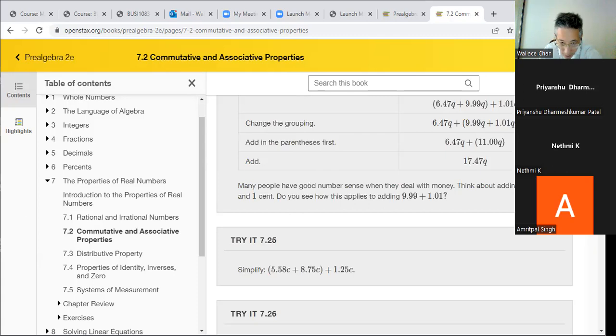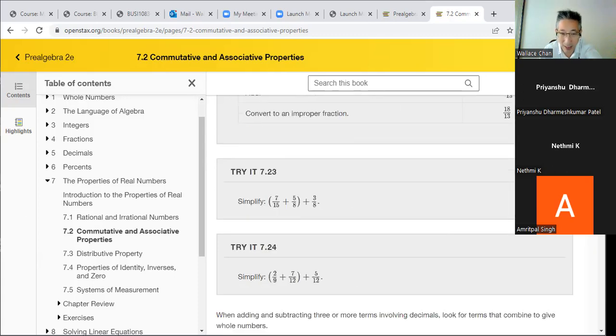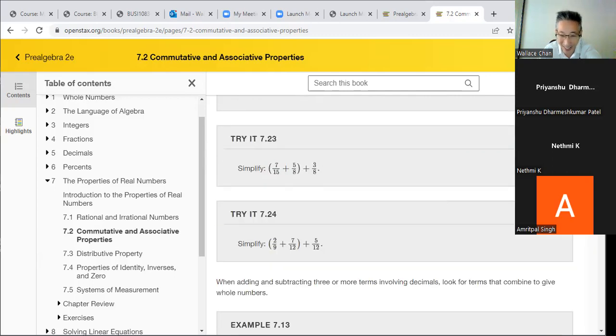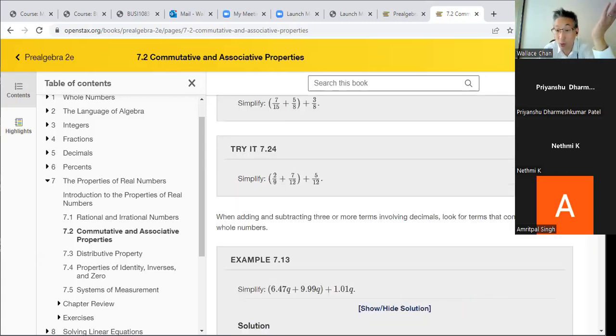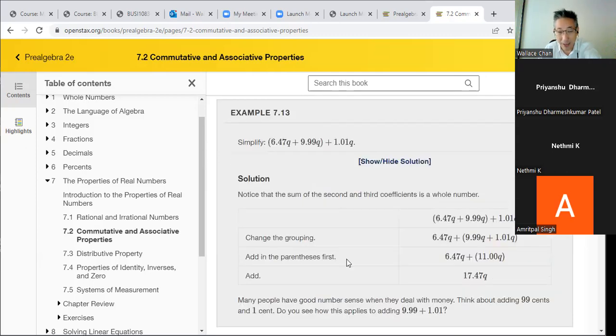Now you may think, why do we need to learn all these tricks? Because nowadays, if you use the calculator, it doesn't make a lot of difference. However, let me remind you, what if you don't have a calculator or a smartphone with you? Does it mean that we can't do any calculation without the machine? These are some of the very basic techniques that I think we should learn. Although in reality, I have to admit, compared to 20, 30 years ago, people may not find this skill as useful as before, because people carry the smartphone with the calculator all the time.